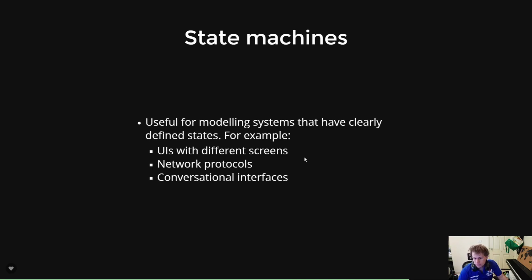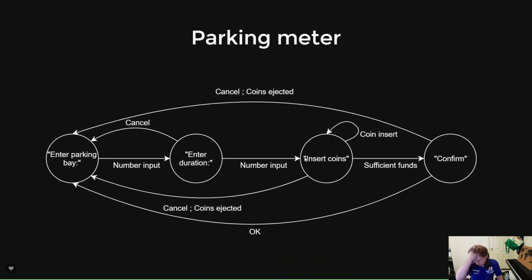You can write more interesting state machine diagrams though, particularly for modeling systems that are quite big and have clearly defined states, right? So maybe something like your UNSW Dreams app, maybe something like your computer at home. You turn it on and then it boots up and then you log in and then you do something and you log out, right? You're moving between these states. And if you're struggling to visualize this, here's a state machine for a parking meter. These are the ones you go up and you insert coins in them to get tickets.